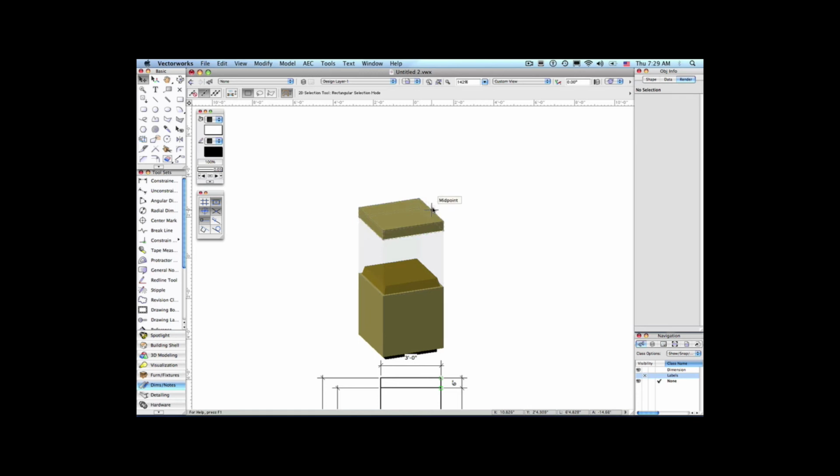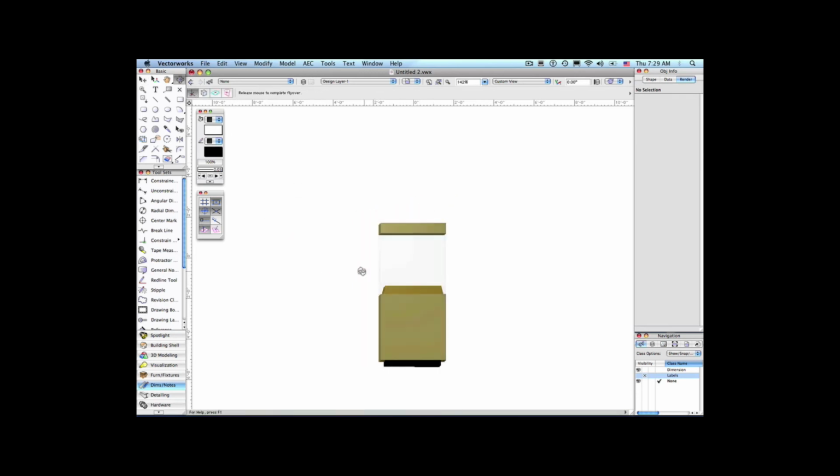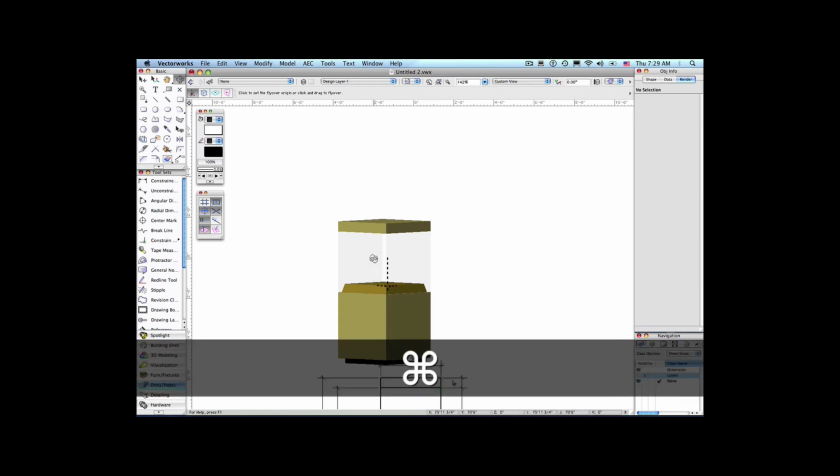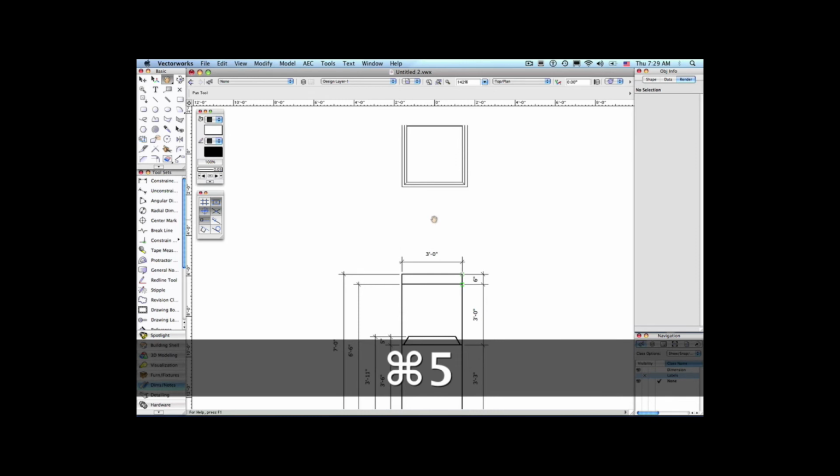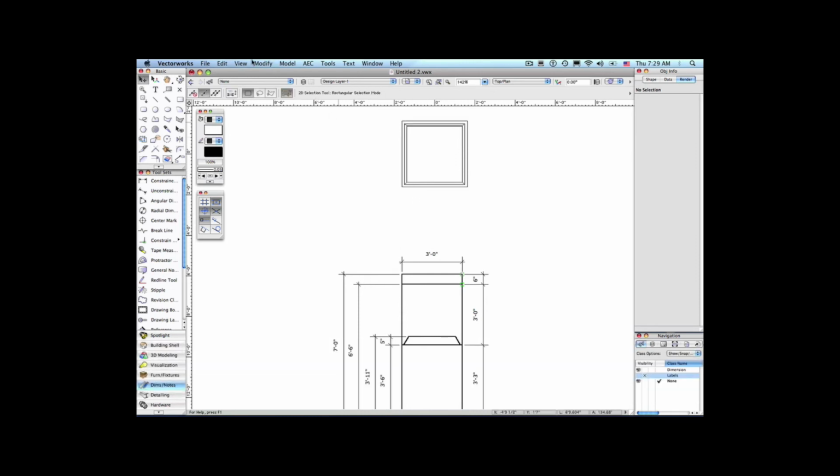You just grab it with one mode and pull it in with the other mode. And I'll show that a little bit later in class. But this is basically the vitrine and the rest of the cabinet. It's reasonable. But now what I want to do is go to the artwork.